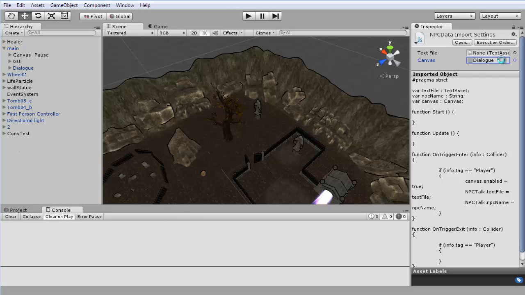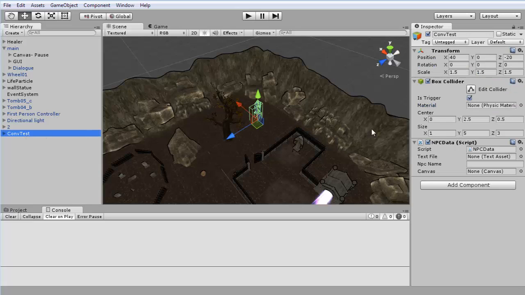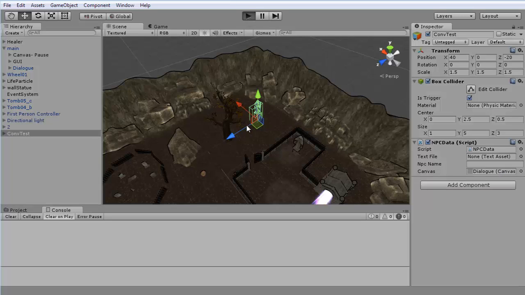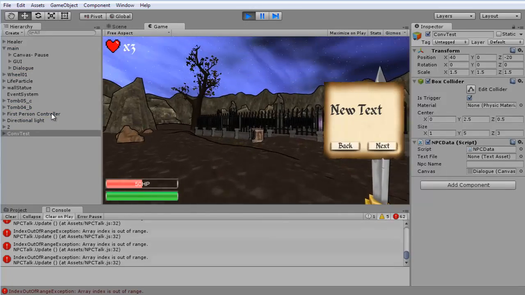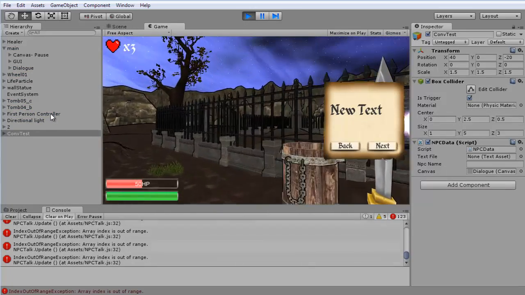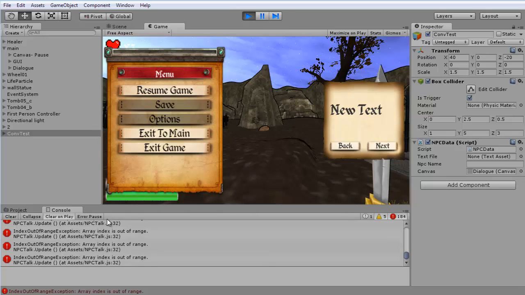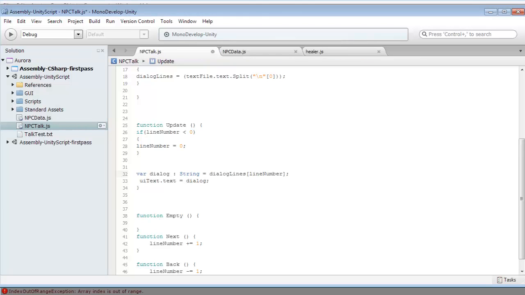Let's actually delete this and just drag the canvas into each NPC separately. I mean, that's no big task. Are we gonna get the errors again? Nope. Yeah, we are. I don't get what the problem here is.